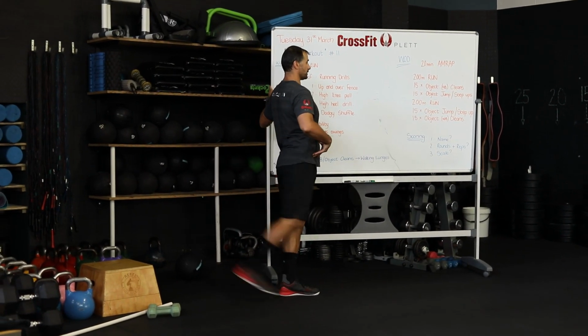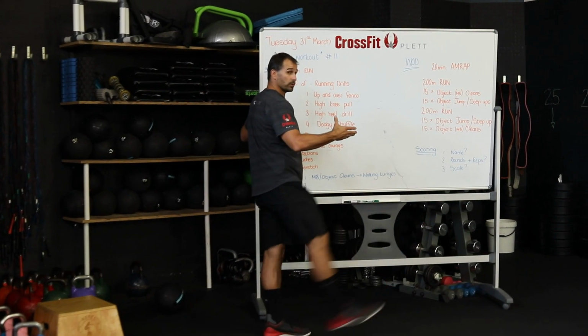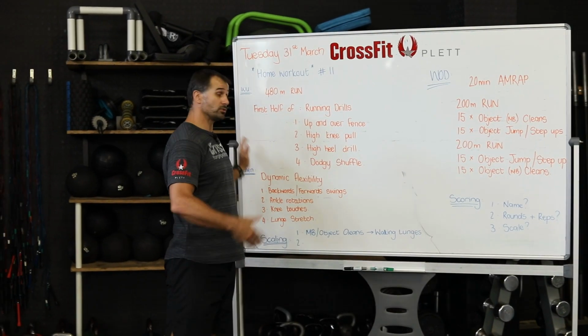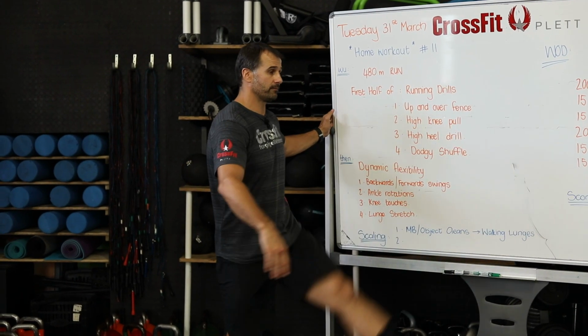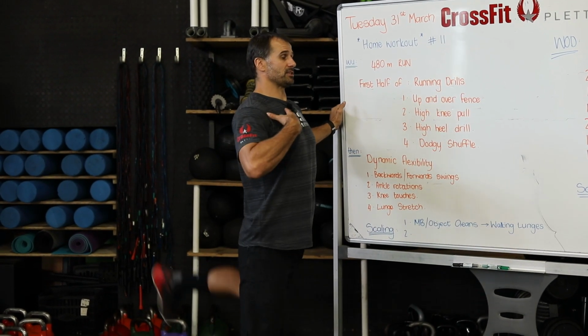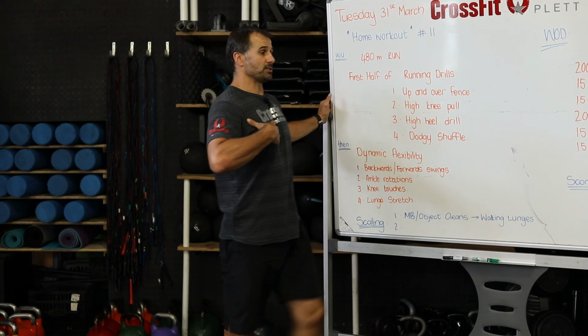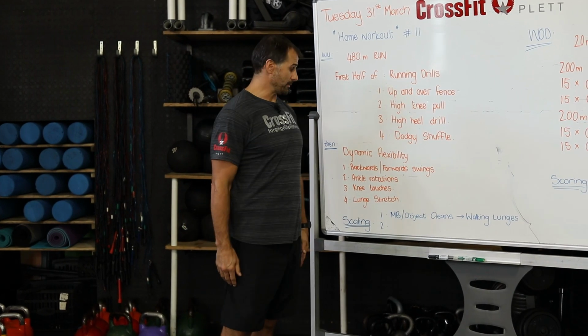Swing, swing, swing, swing. You can go as high if you want to go a bit higher. Otherwise, just work as high as is comfortable, as much as your hamstrings allow you to work on the hamstrings. You can do 10 to 15 swings on one side, change to the other side. Same thing, back straight, chest up, focus on lengthening the body as much as you can, straight leg, swing up as high as you can if you can swing high, otherwise just swing low. Get as much work in the hamstrings.